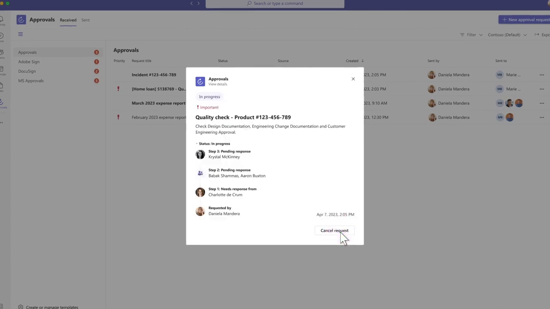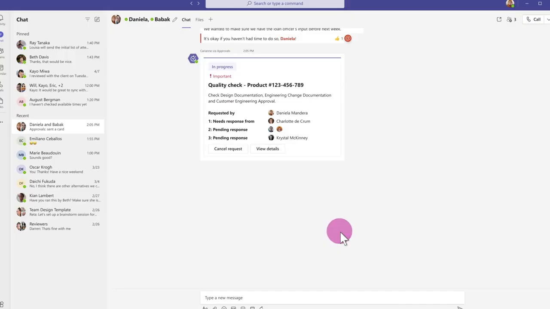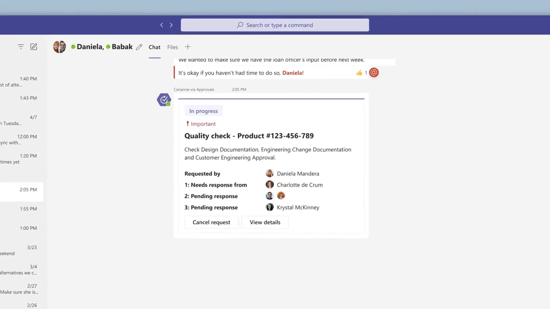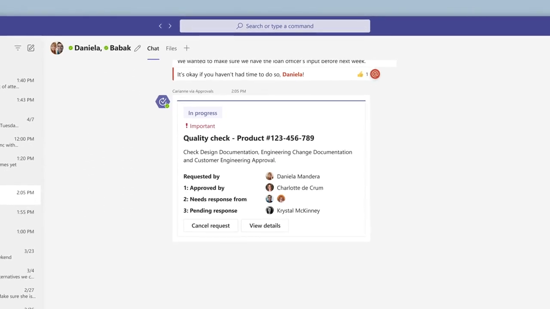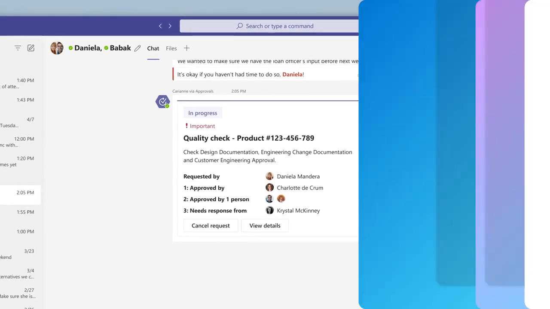The approval request goes to the next level or stage after all the approvers in a previous stage approve the flow. If someone rejects the flow at any stage, it's considered rejected, and it's not passed on to other stages. All approvers can see the history of the approvals at each stage, and they can see the final outcome too.